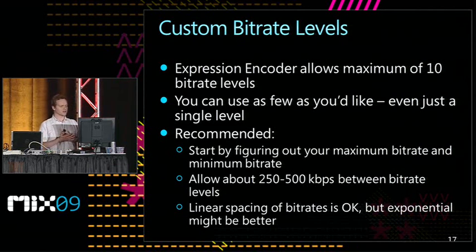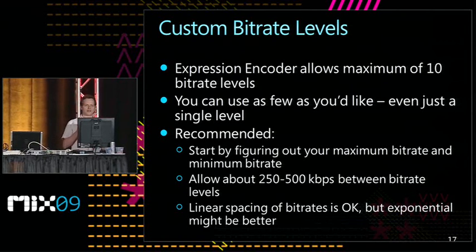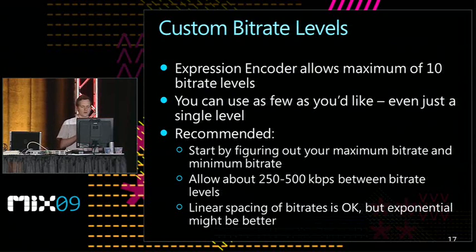We'll now move on and talk about custom bitrate levels. So in Expression Encoder, you can have up to 10. You can have as many or as few as you like. Typically, we would recommend something in the order of 6 or 7 as being a good sweet spot. The way that we would recommend you set these bitrate levels is look at the top bitrate that you need. Look at what your content is, look at who your audience is, and figure out, should we be tapping out at 2.5 megabits? Should we go to 5? There's no point in really adding bit rates that no one can play back. So that's kind of one constraint.